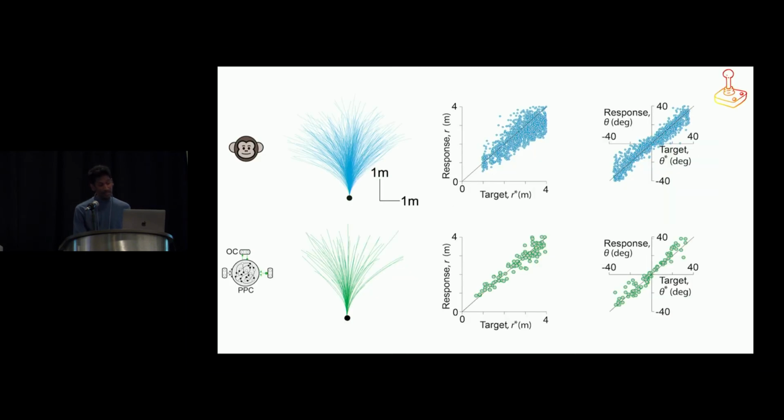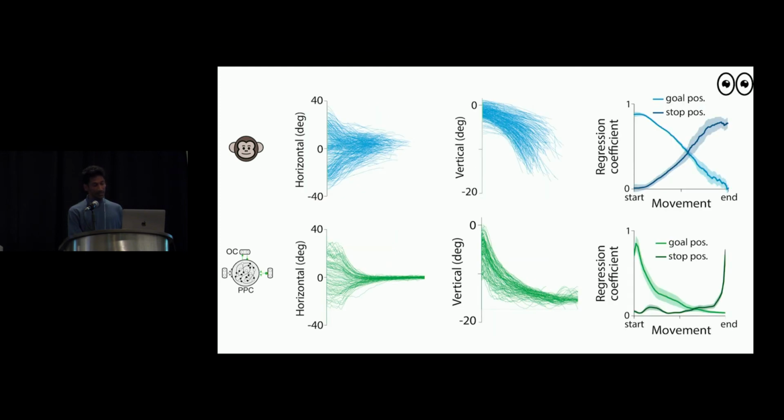The weights shown in green are trained using standard gradient-based methods, in this case backprop through time. And we look at the task performance, and this model has a very similar performance to the animals. So we know that the model can do the task. But now we can also ask what the eye movements of the model look like. These are just the activations of the OC module. And because, by construction, we required the OC module to track the internal estimate of position, we get a good match in terms of the behavioral strategy.